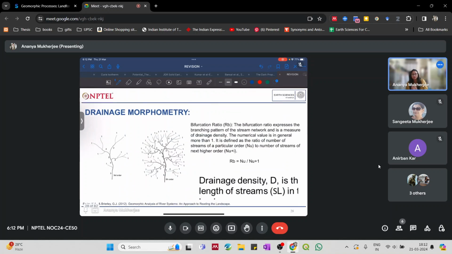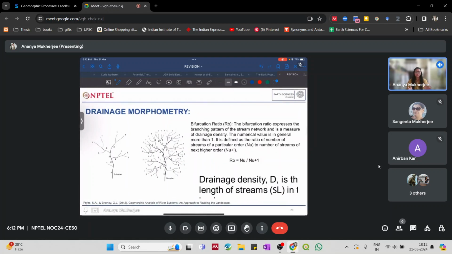So what we have is the streams. Okay, so you have different stream orders. The smallest one, which does not branch out any further, is given the smallest stream order. Okay, I will refer to the slide which is associated with this, so you can see it better. I think the diagram over here has an issue with the dimensions.